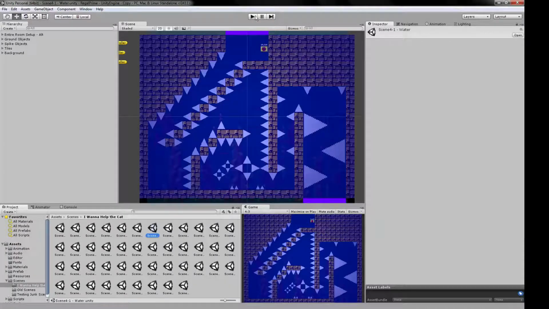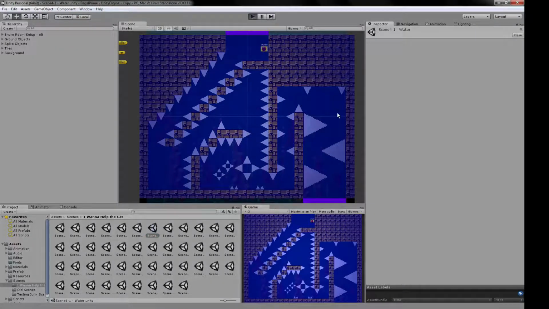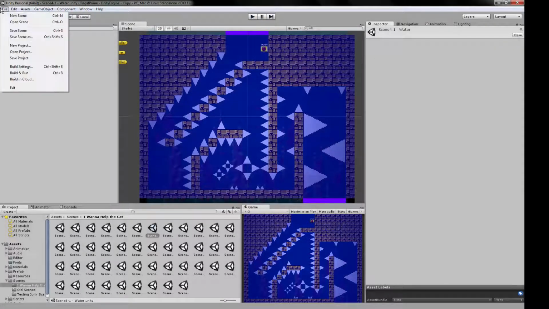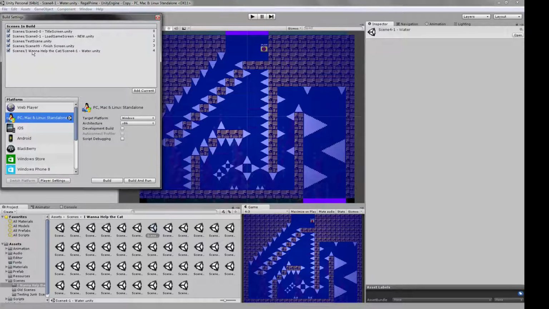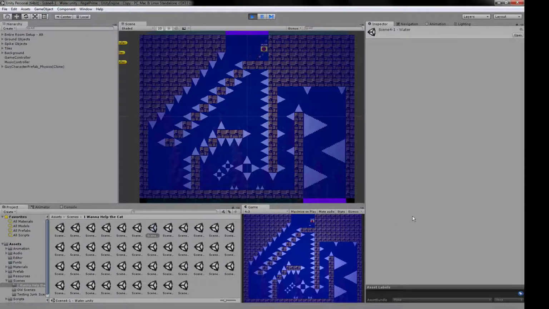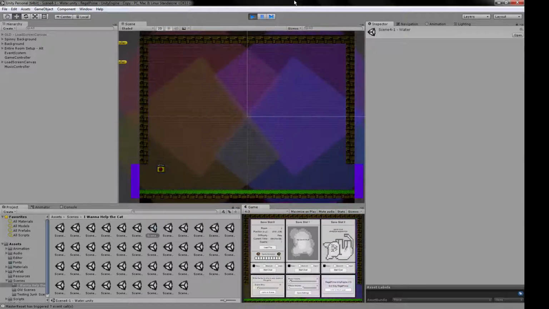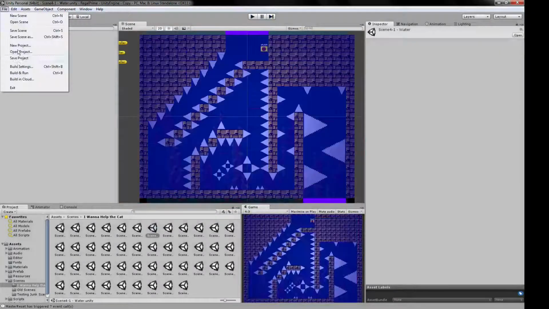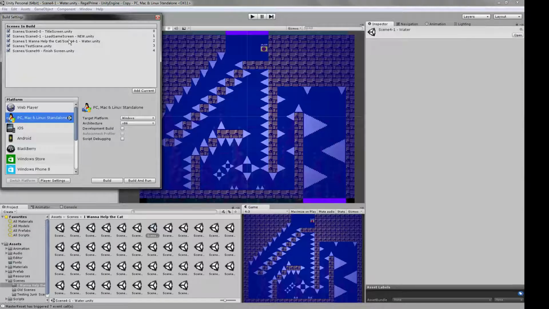they're not connected, but the save button will not work. I mean, the R button will not reset it. If you want it to, you go to File, Build Settings, add it. I mean, as long as it's added here, so you could go there, and it works. But see, since I put this one after the last screen, if I go up, well, actually, I don't know what happened there. Oh, I put the water one there.